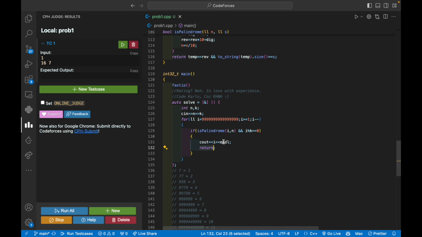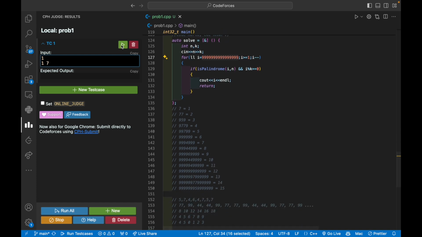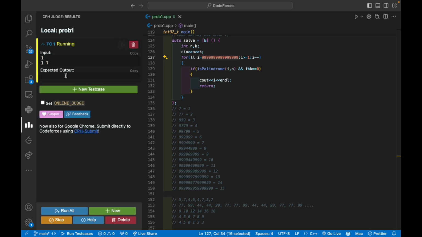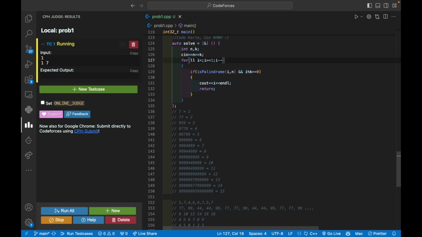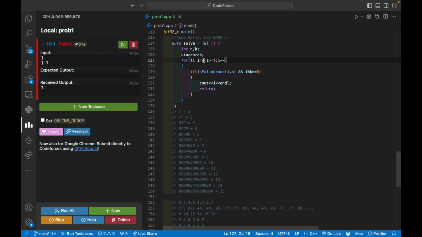That was the backend side, iterating from the highest 9s down to less than or equal to 1. Then I ran my brute force for each and every test case till my compiler failed, and noted those observations down. First I ran for 1, 7, that means n is 1, k is 7. I set i equals 9 because I want to go to the maximum. Starting from i equals 9, that's the highest n length I can go, the answer is 7. So I noted that for n equals 1, the answer is 7.